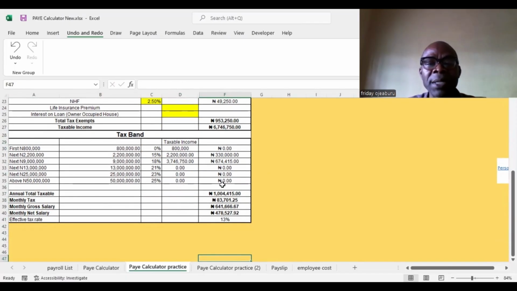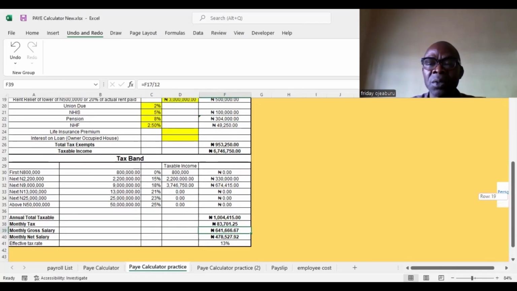Now you can see that someone that is earning a gross salary of 641,000, his take-home pay is going to be 478,000. So that is his take-home pay because there are deductions, right? There are tax deductions. There are other statutory payments, and the relevant authorities are going to take from the salary.